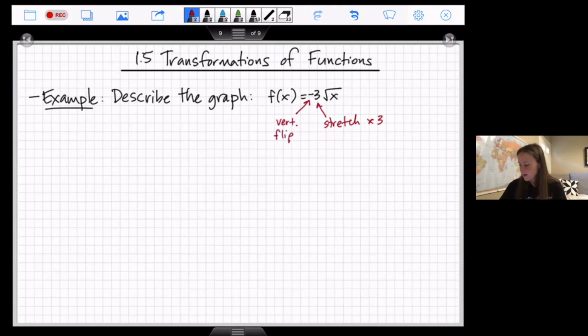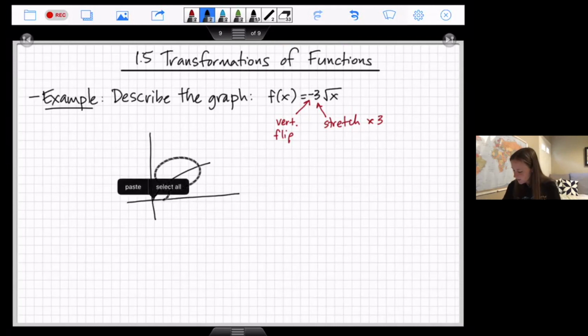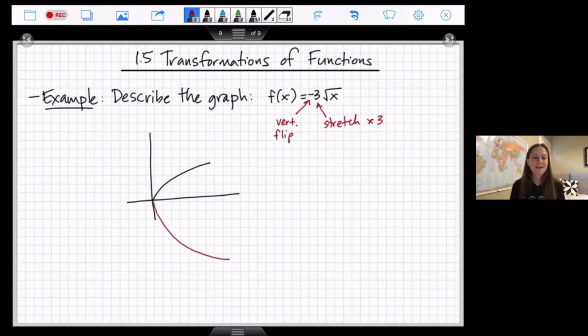All right, so we're going to start out with the square root of x graph. Again, doing a rough sketch here. There's my square root of x graph. All right, so we're going to flip it vertically. It's going to be hanging down below the x-axis, and then I'm going to stretch it, make it taller by a factor of 3. Okay, that's a rough sketch. Notice that I didn't move the point at 0. When you have a y coordinate of 0 and you triple it, you're still at 0, right? If your paycheck is 0 and you stretch it by multiplying by 3, you still have no money.